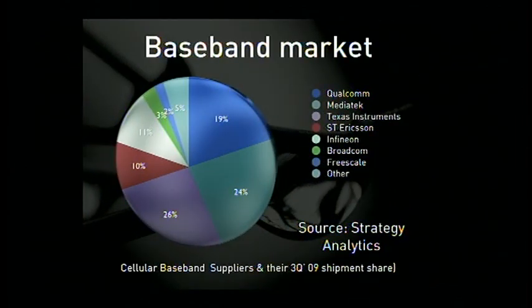Now, the next thing that you do as an attacker is, of course, some market research, because you want to know what's going to pay off to attack, right? So then you see, okay, there's a large chunk of MediaTek devices, a large chunk of Qualcomm devices, and a large chunk of Texas Instruments devices. Infineon is about 11%, and ST-Ericsson is 10%, so it's a little bit smaller. But that didn't quite connect with what I had seen in actual smartphones. This is the shipment share for all of the phones in the world. Strategy Analytics is a company who does these reports, but I've only seen reports for all of the phones thus far, and not a distinction between the smartphone and the feature phone market.